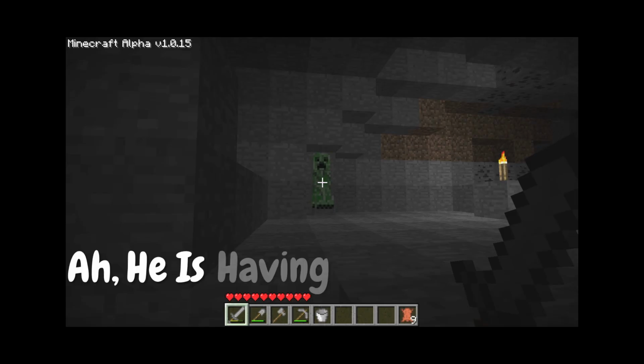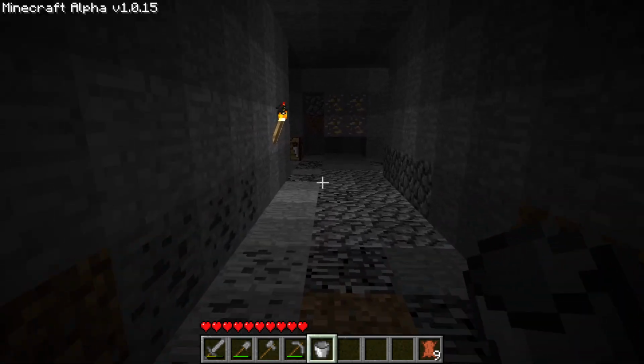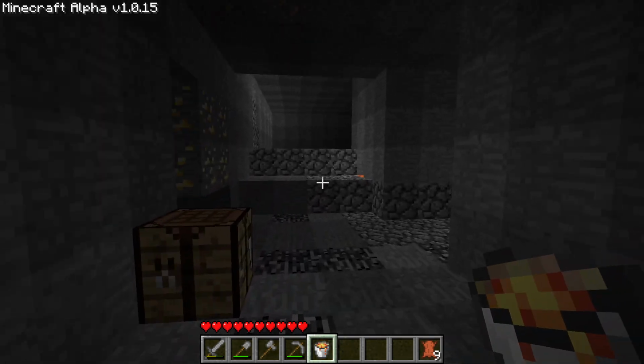Hello there. Yeah, he's having the time of his life. I don't think he needs help. There should be lava to the left. Yes, perfect. Lava acquired, time to just run back up the staircase.